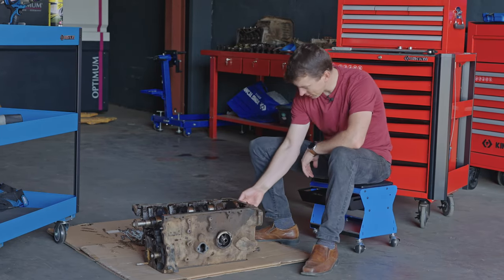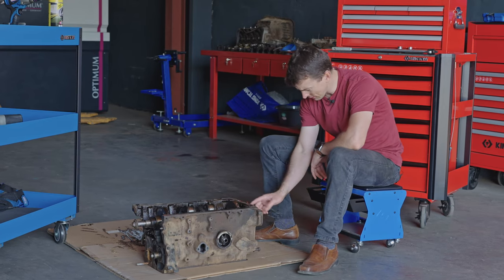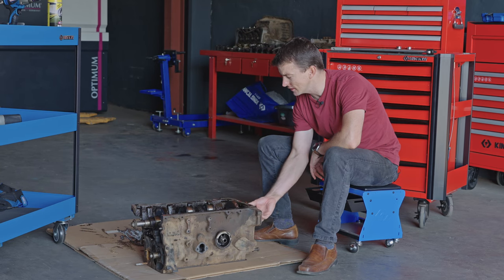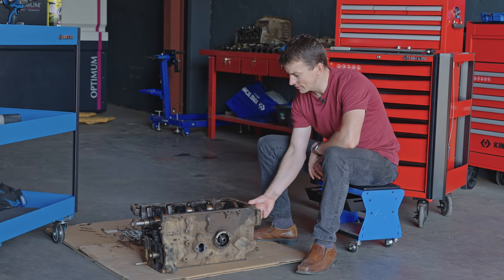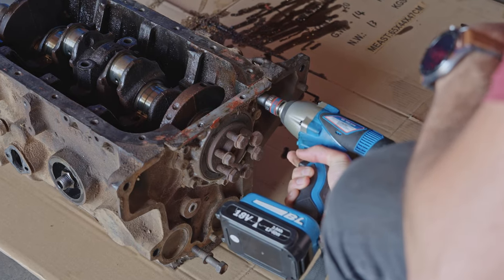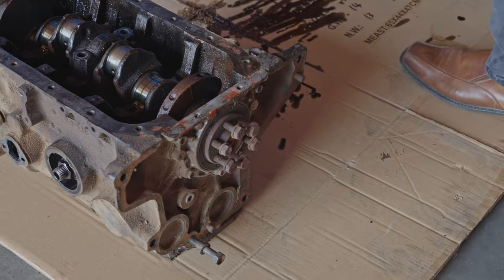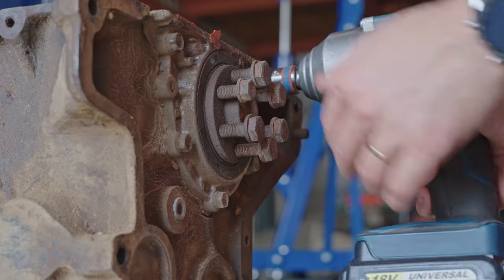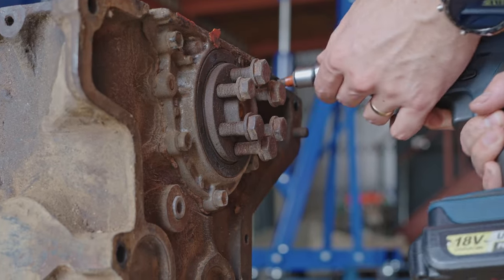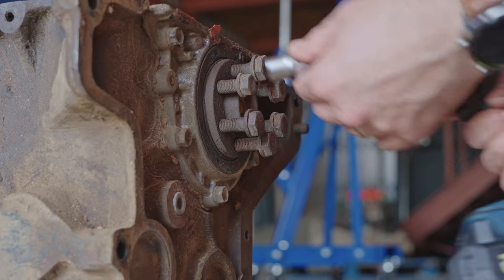So there are 5 bolts that we need to get off here at the back. This is where the rear main seal sits. And then we should be able to lift our crank up. Okay, well, I think we're gonna need a bit of a bigger beast. I guess these are really the wrong sockets to be doing this with, but. Oh, yeah. Okay, so yeah, a little bit of Loctite there.